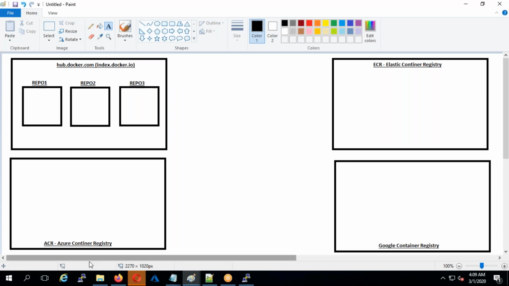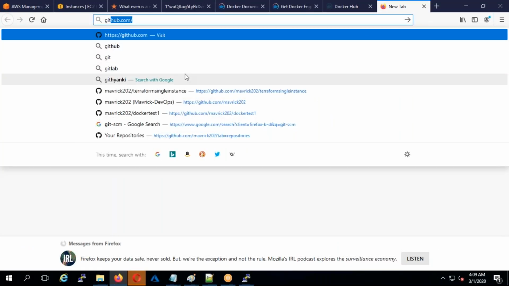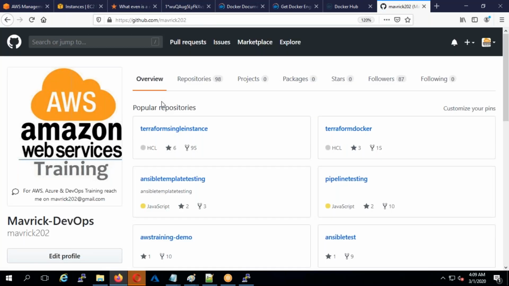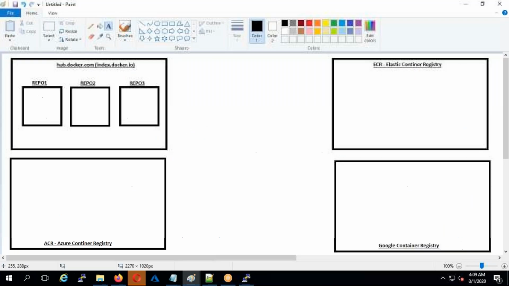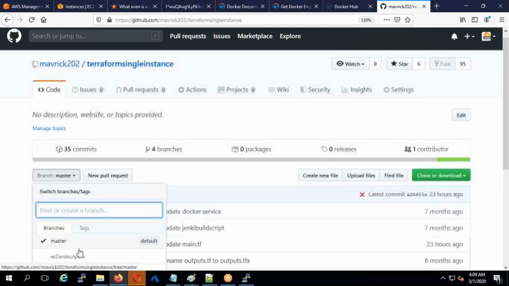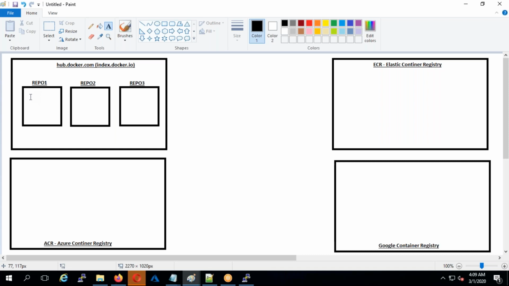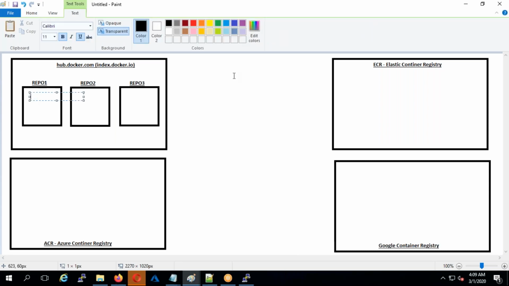Inside each repository, let's take an example. I'll take github.com for example. Imagine this is hub.docker.com and these are the repositories inside. If I go inside here, this is one repository, one repo actually. In GitHub, inside the repo you can have files, and you can have multiple branches, guys. Similarly, even in this repo, you can have multiple image versions. I can say like Nginx. You can give tags as version 1.